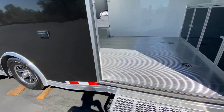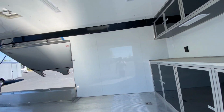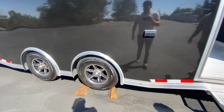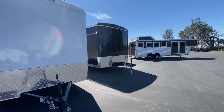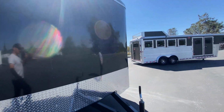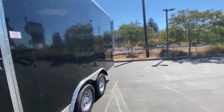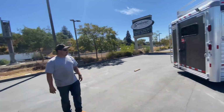And this guy, all that aluminum. Workbenches up the front. I wouldn't want to see the price tag on this thing. I bet you it's got a Jenny somewhere. 6 lug axles. This is a pretty stout unit, and they got it in white too. Steel frame ones, they're all full of screws and rivets on the sides. Those are your entry level enclosed trailer, nothing too fancy. But that aluminum trailer is about 10 times the price of this one.